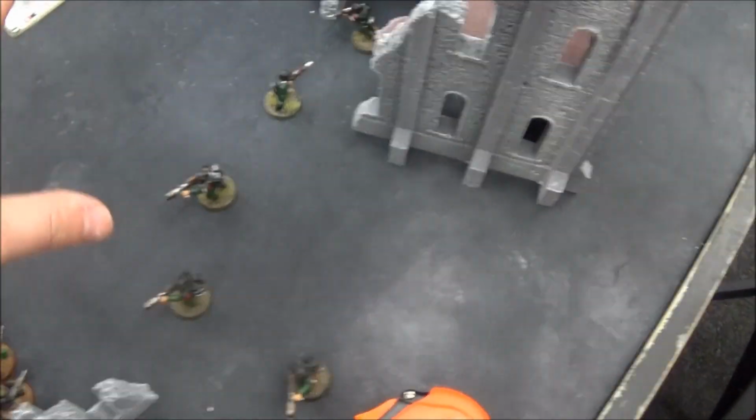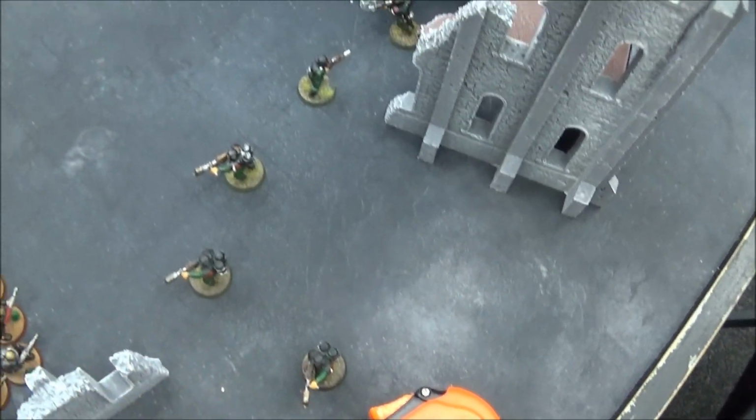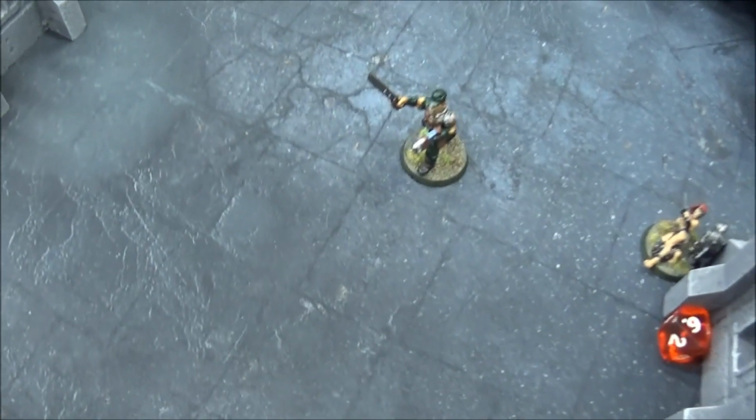So they've really screened out, my Aberrants haven't got any room to come in around here, so they've done a good job of screening. They weren't in range to shoot, so they thought we'll just screen as much as possible. They're going to die to shooting, but my reserves come in first, so that's actually a really effective screening tactic there.